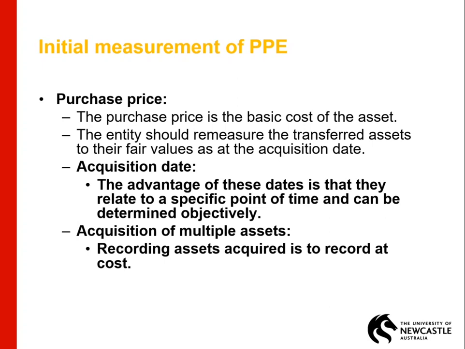If you look at the definition there, it says that the asset is measured at the cost at the acquisition date. So you have to determine when that acquisition date may be. And sometimes that can be problematic, but it could be the date of the contract to exchange the assets, the date the consideration is paid, or the date on which the assets are acquired or received by the acquirer, or the date on which an offer becomes unconditional. So these all relate to a specific point in time and can be determined objectively.